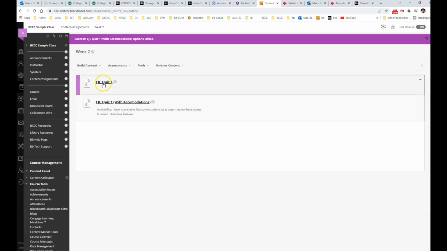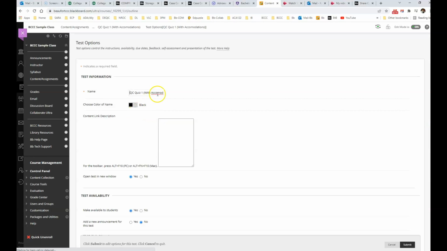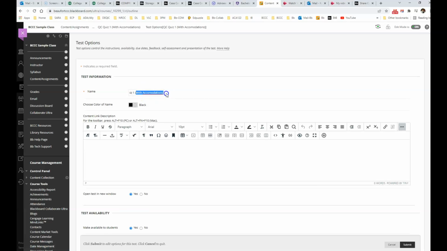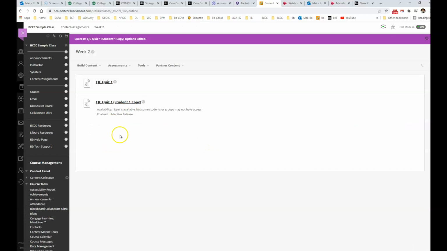Because the student with accommodations, they'll see both versions. They need to know they need to choose the one with accommodations versus the regular one. Or I guess you could put their name, Student 1 copy. I guess it's kind of up to you how to distinguish the two. But again, the student with accommodations will see both versions.